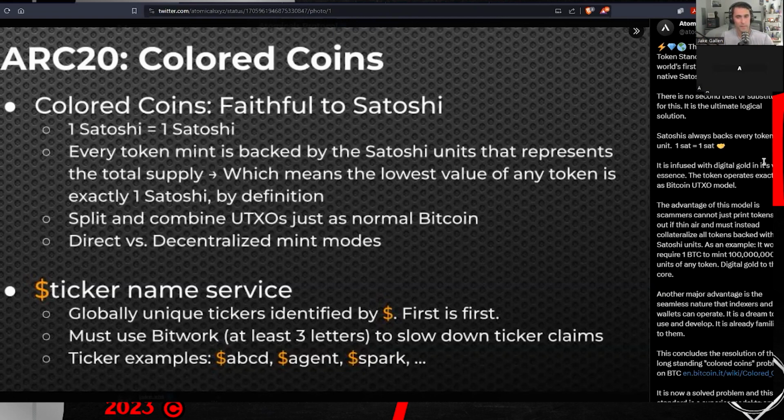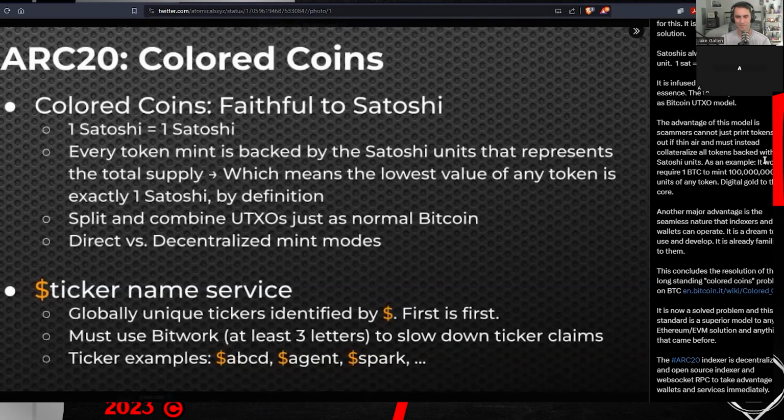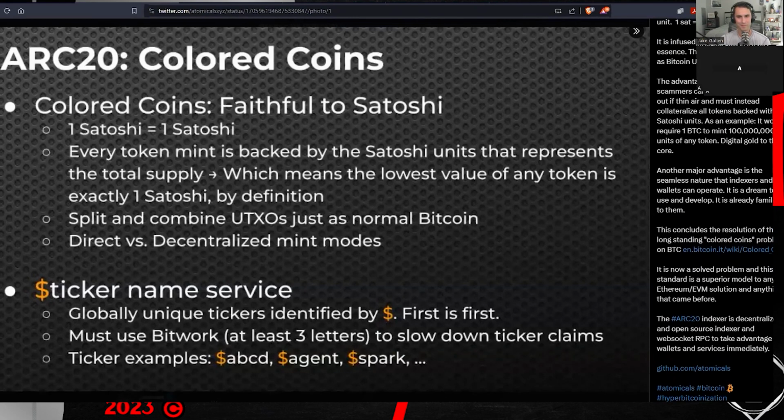So colored coins is, we could say, an umbrella term used to describe how we apply some attributes or some color or some ticker symbol to a set of UTXOs, like coins on the Bitcoin blockchain. What ARC20 does is it treats the satoshis in the UTXO outputs as the quantity field. You can imagine maybe you send, let's say, 5,000 satoshis to a friend in Bitcoin. Well, in ARC20, those 5,000 satoshis on the blockchain represent the number of units you have of some ARC20 token. So let's say you mint a token called, I don't know, ABCD, or I'll say agent, it's easier to pronounce. We'll just call it the ticker agent. And to deploy tokens, you would deploy that number of satoshis representing the total supply.